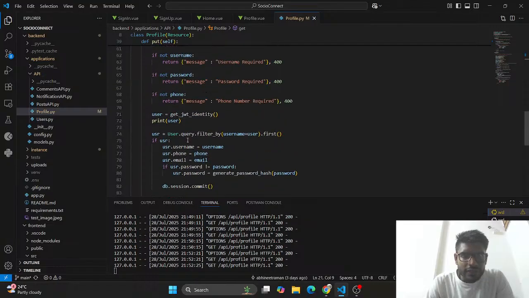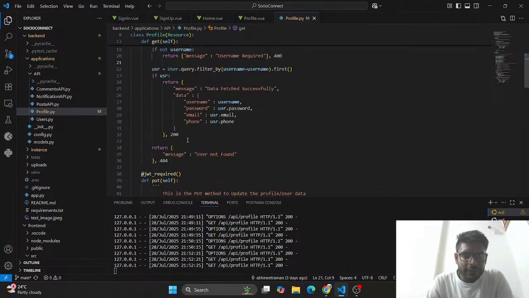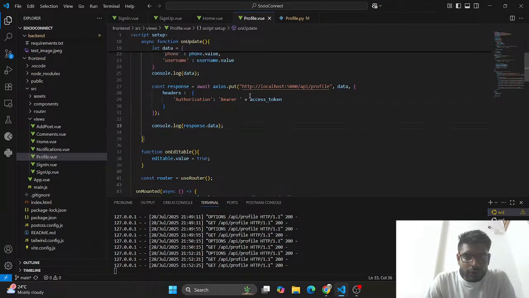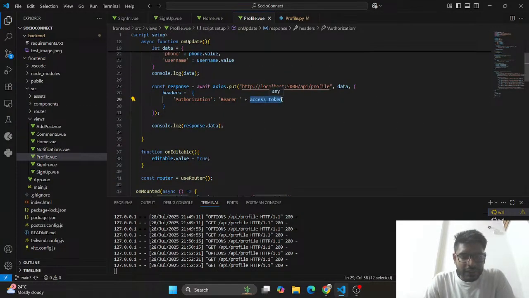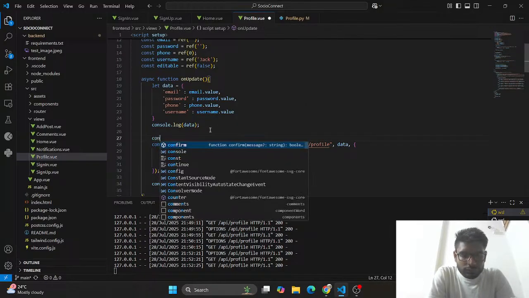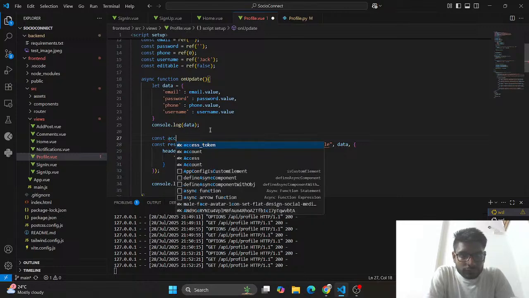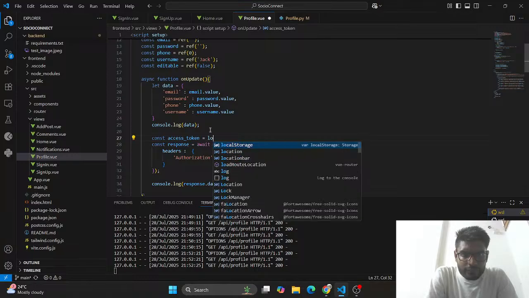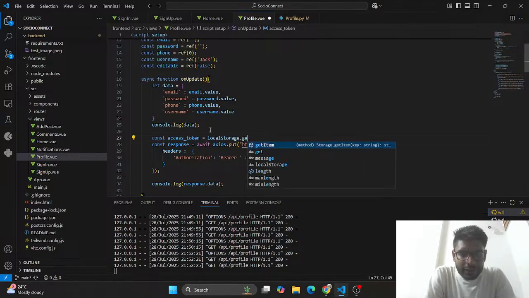Also it says access token is not defined. So let's define this in the function itself again. Storage dot get item.